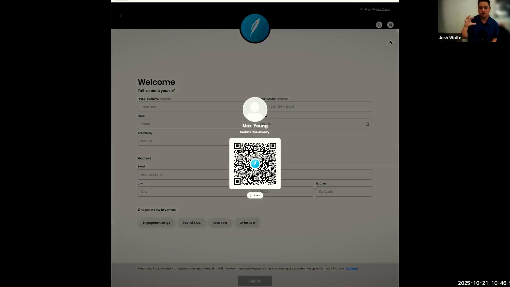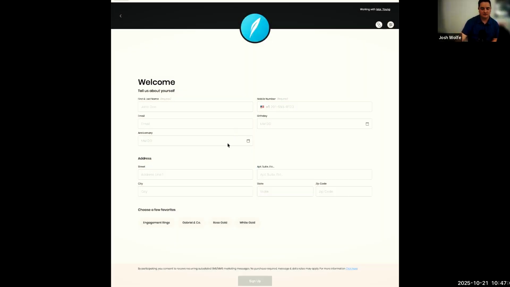And this would be assigned to that associate, right? So in this example, I'm actually signed in as Max Young. If Max were to show me this QR code, I scan it on my phone, and it takes me to this landing page that you have built out, but it's on my phone, right? And so I feel more comfortable, especially as a millennial, filling out this information on my personal device. For whatever reason, it's all psychological. I don't know why, but I can't speak for everyone, just myself. And to John's point too, it's on your phone, so it preloads your contact information. It knows your name, it knows your phone number, which makes it so easy. I love that. Which means it's going to be accurate.